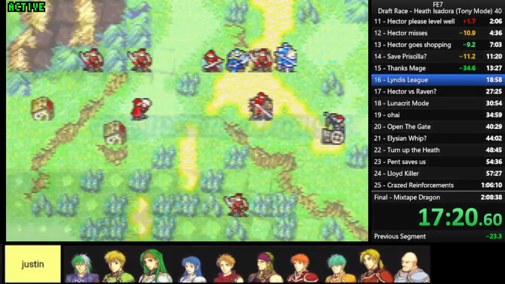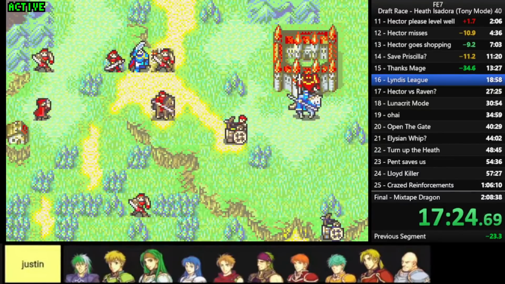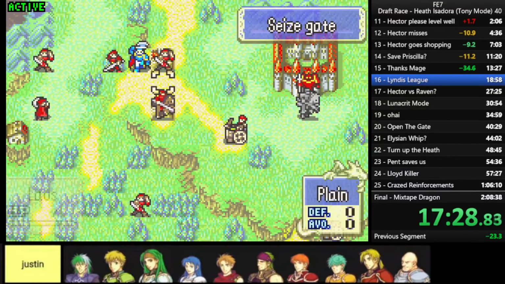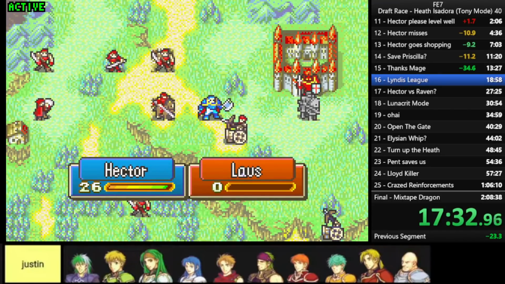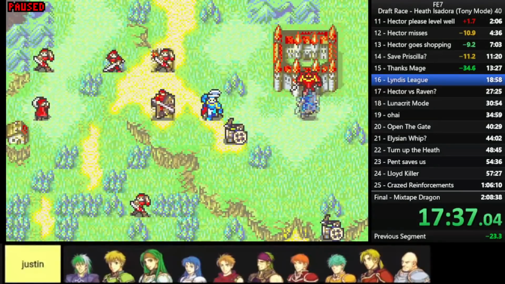Yes, and also by dropping Hector here, we allow Marcus to use a vulnerary in this turn, whereas otherwise he would be dropping Hector next to the throne. And that's important because the boss, Bowker, actually hits him really hard. I think he almost two-shots Marcus, especially when he's holding the Silverlance with no weapon triangle advantage. Silverlance does two-shot the guy, so hopefully you hit him twice and you can just seize next turn and you're done.